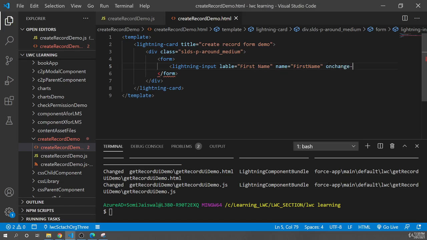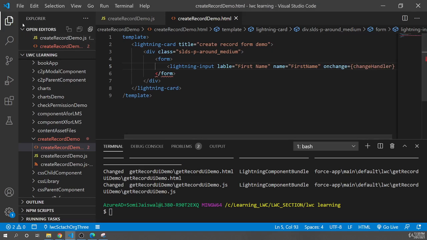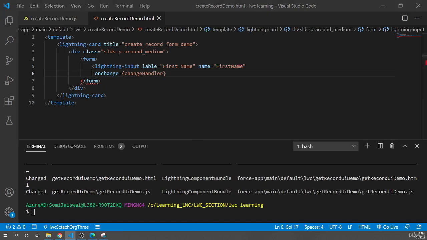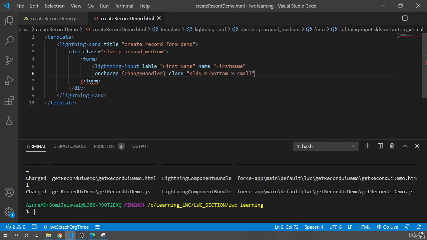I'll say onchange on this input field, call a method changeHandler, and I can wrap this up. And after this, what I want is I can give some class that will be slds-m-bottom_x-small, and that's my first input field.